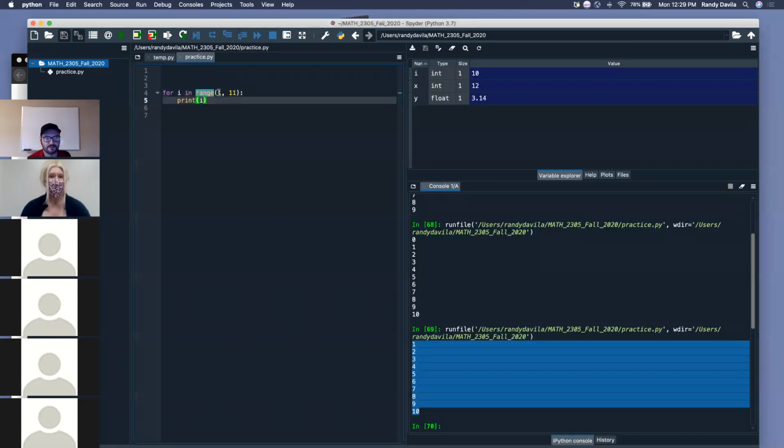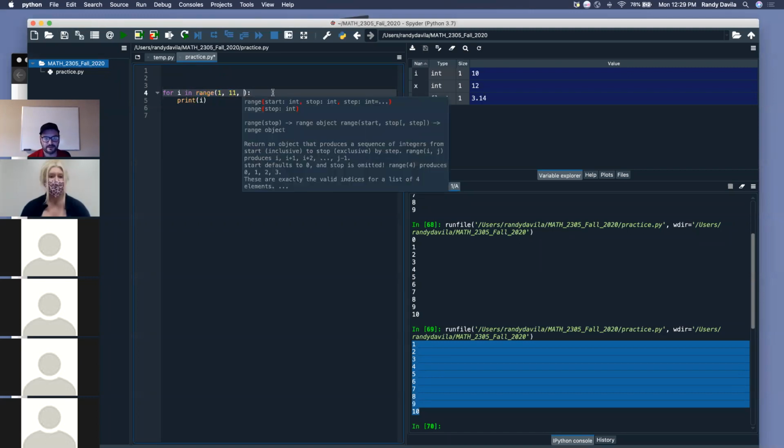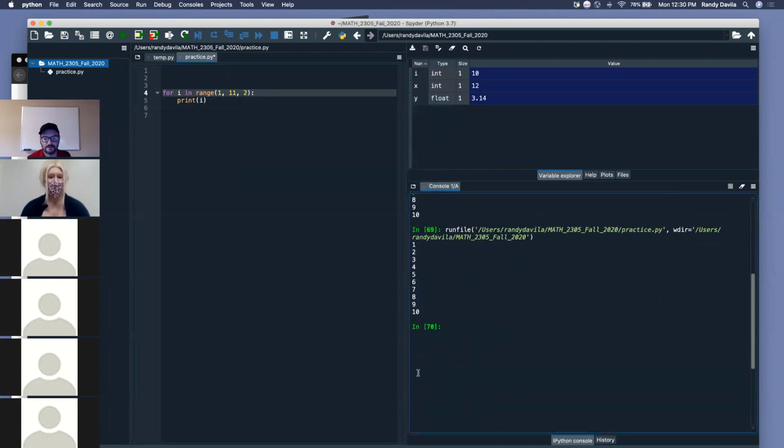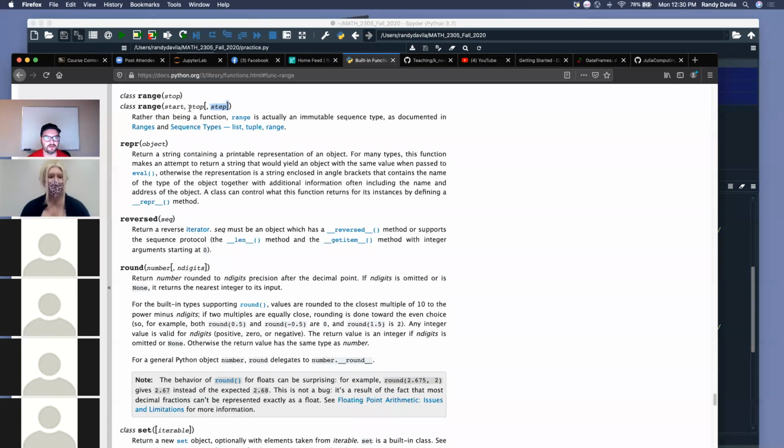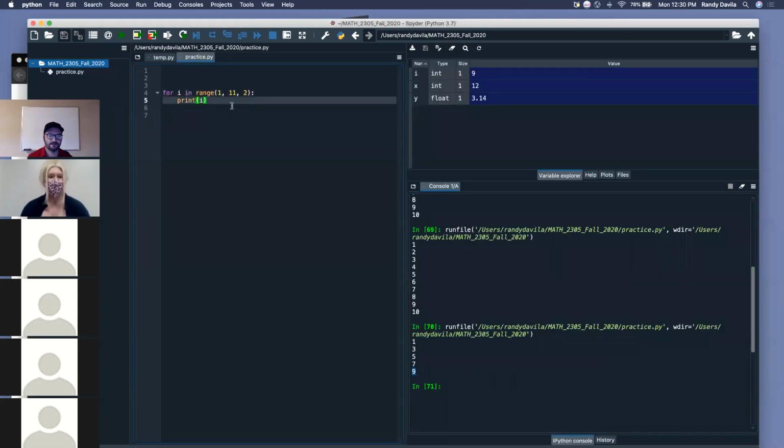So suppose we wanted to say start here, end over here, and then we wanted to take step sizes of 2, right? So let's see what this prints out. 1, 3, 5, 7, 9. Well, okay. 1 plus 2 is 3. That's our step size. 3 plus 2 is 5. 5 plus 2 is 7. 7 plus 2 is 9. So this is our step size, and we're going up to 10. And once we get to 9, we can't go any further because we have a stopping point here, 11. Okay. And again, here's the documentation for that. Okay, so that's a while loop.